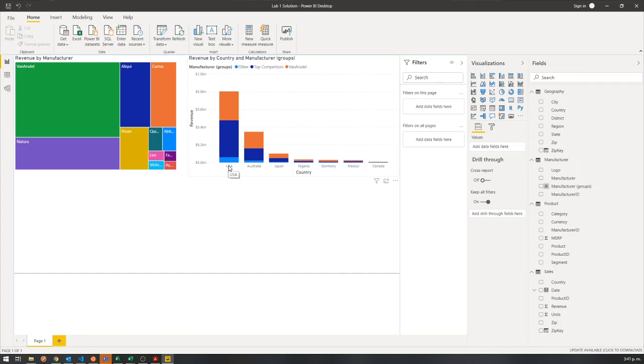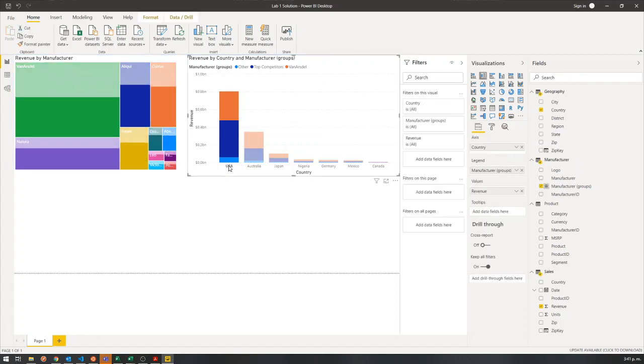In this case, if I click on the USA column inside the column chart, let's see what happened with the other visual. It's important to know that look how this is put in the different squares. That means the USA revenue of this manufacturer in USA. So for USA, the revenue of Van Arsel is more than half. So our company has more than half of the revenue.